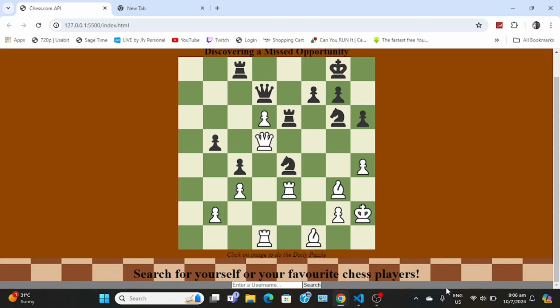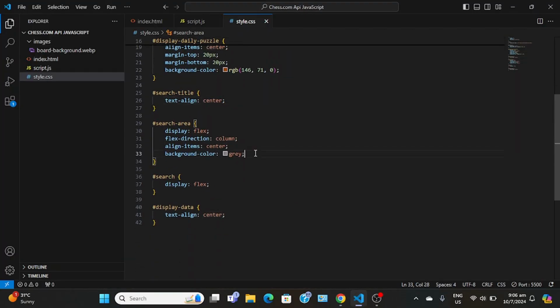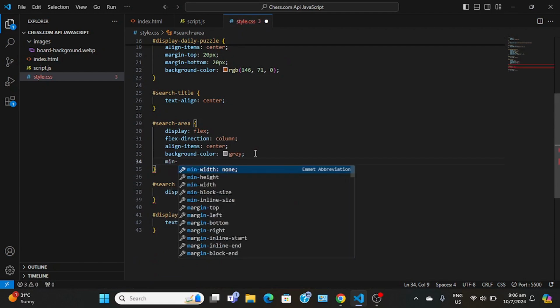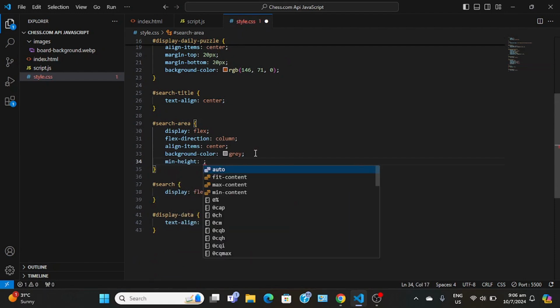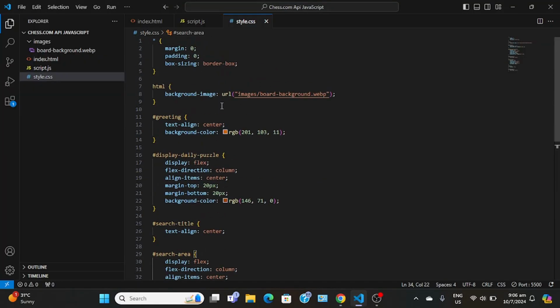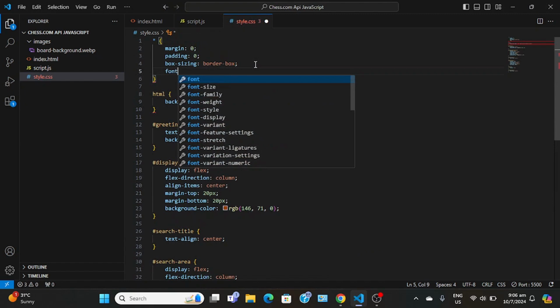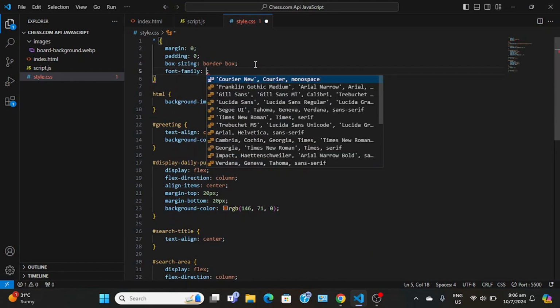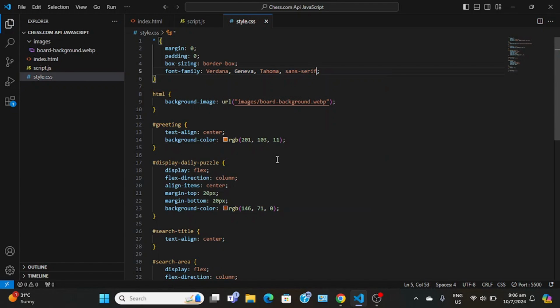Great. This area I want a margin probably, or a minimum height. I think there's a thing called min height. Min height, let's do 300 pixels. And then also I want to change the font family to a simple sans serif typeface.